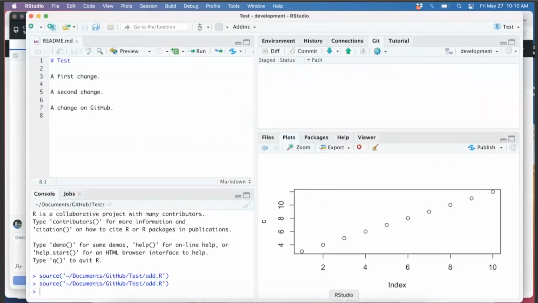Now let's go over to test. I'm going to do this in RStudio. None of what I'm showing is RStudio centric. You could edit these files however you want, whatever platform you use to edit your files. In RStudio, it's telling me over here what branch I'm on.